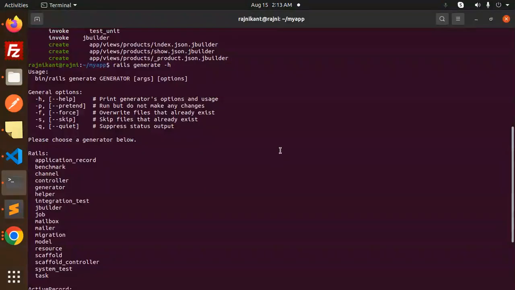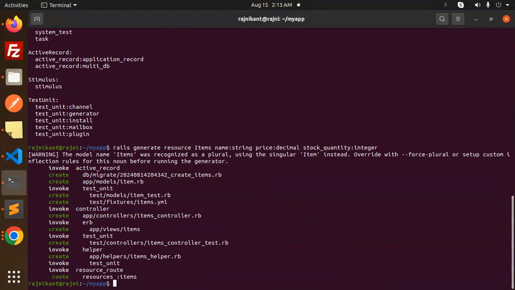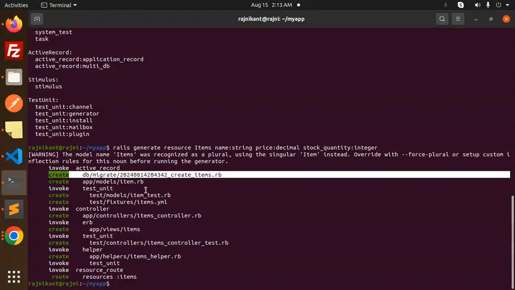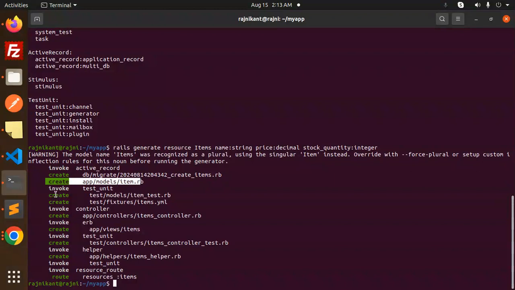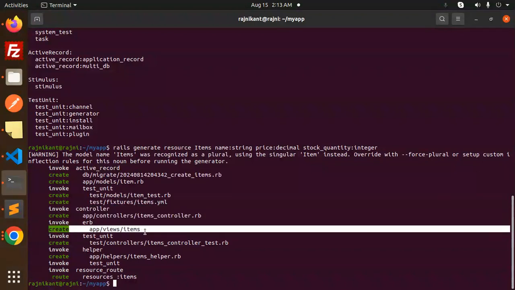Let's try to run it. Let's check it out. So what did it create? The migrate file is created, model is created, test cases are created, controller is created, and views. Here you can see the app views items folder is created.